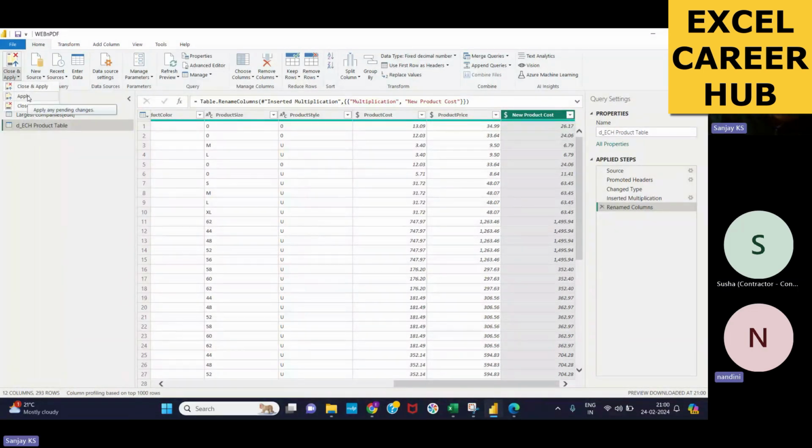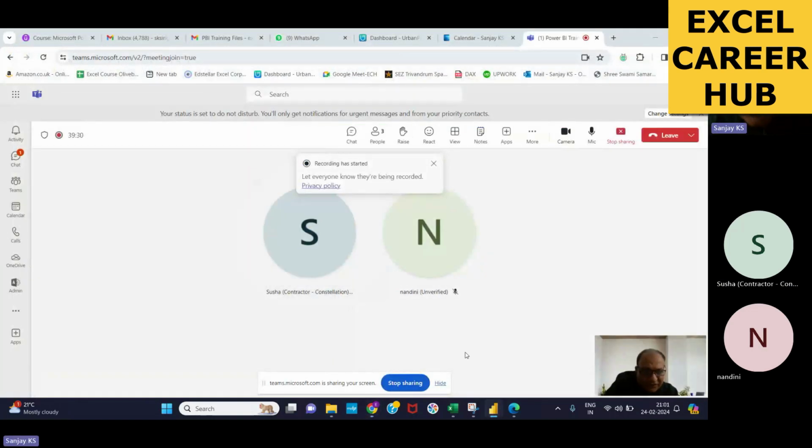Apply will simply apply and the window will keep open. Close will not apply and close it. Close and apply will apply and then close the window also. Basically, you're saving the changes you have made and apply. Okay, got it. And apply means taking it to the front end. So when I click it here, it will take it to the front end.